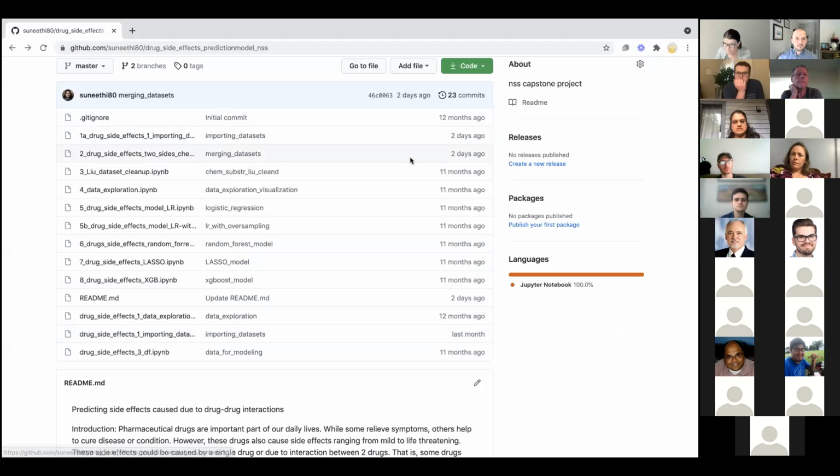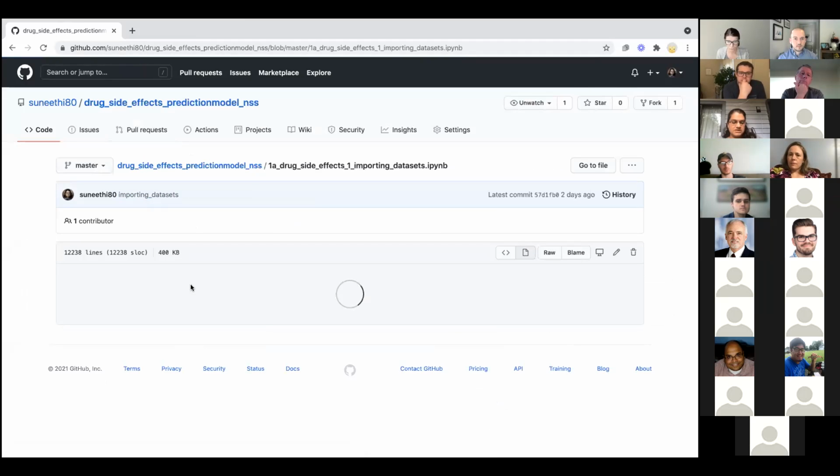All right, so this is the link to the notebook for model building and for data exploration. I don't want to go into each of these notebooks and go through each step, but I want to let you know that each of these is numbered in such a way that this is the first notebook. If you are interested, you would want to go and look. This is where I imported the data set. I don't know if it will take time.